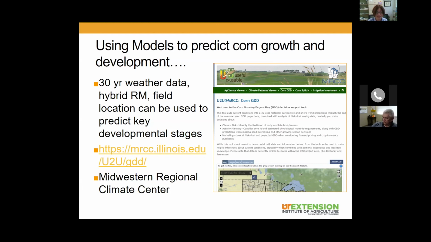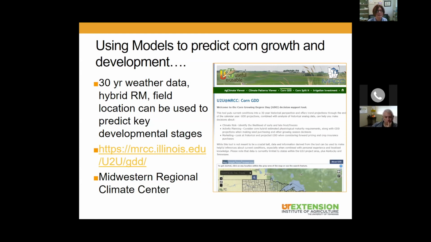So you plug this in and it will just give you a prediction about your silking date, and then this would be your black layer date. The fields that we put in here this year got actually pretty close. We haven't black layered yet, and it's got a predictive date that's about a week and a half out. So I think it's actually going to be close. So you can do something like that. I think it's kind of neat.